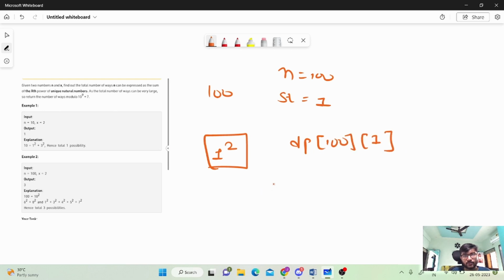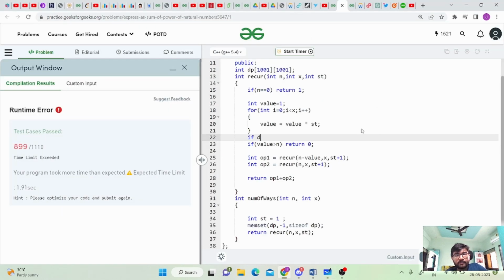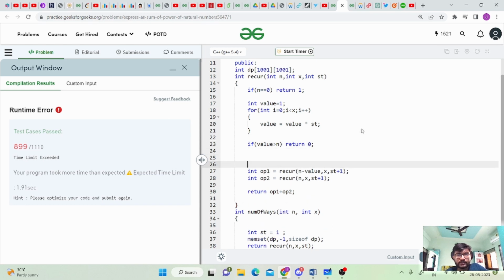Now when I move on to 2 or any other variables, I need not calculate this again. So it is very simple. After this value, if my dp of n and my start variable is not equal to -1, that means it is already calculated, then I would simply return that. I would not need to recalculate it again.